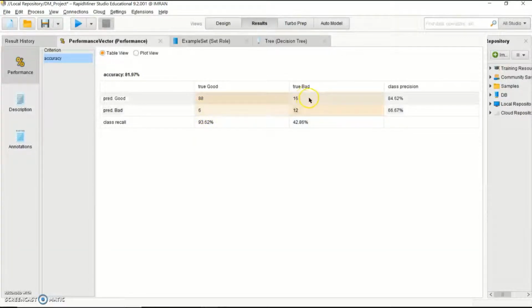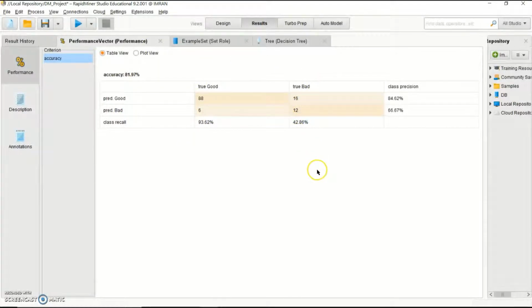Here we predicted a total of 28 students to be bad, but 12 students predicted to be bad turned out to be good, so it should go here. Actually, for these 28 students, it shows 16 students predicted to be good, so it should go here, not 12. So this is the accuracy of the decision tree model.